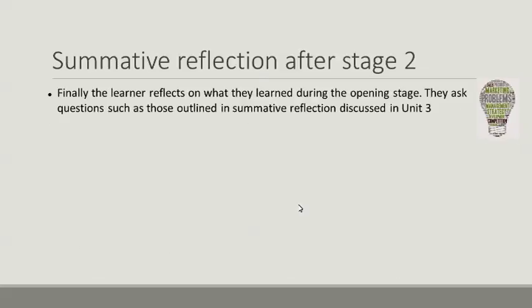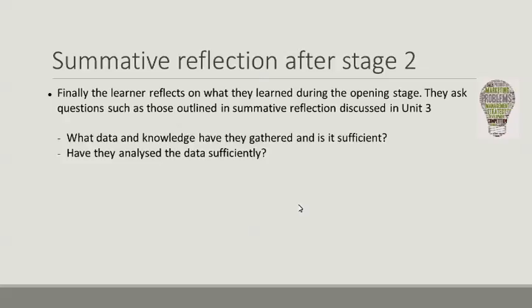Finally, the learner reflects on what they learned during the opening stage. They ask questions such as those outlined in summative reflection discussed in Unit 3. What data and knowledge have they gathered, and is it sufficient? Have they analysed the data sufficiently? What research methods did they use and were they effective?